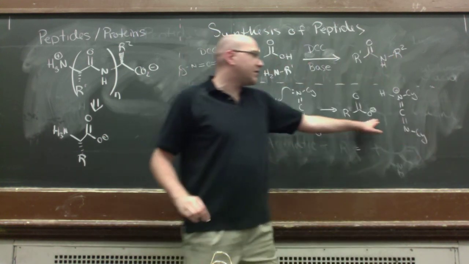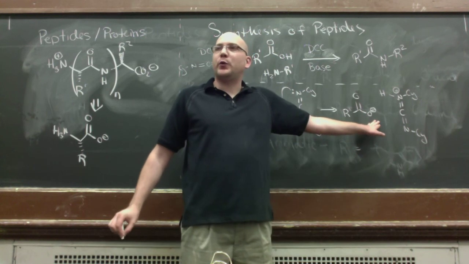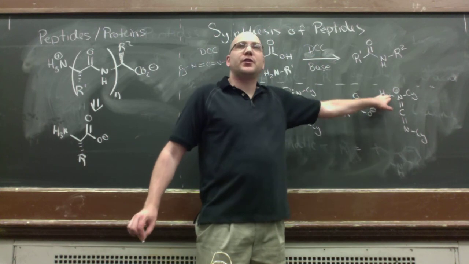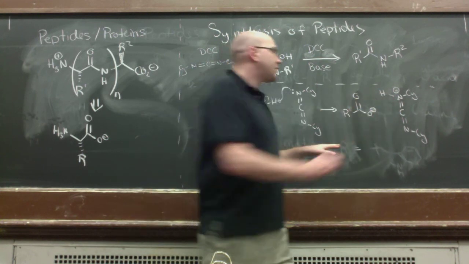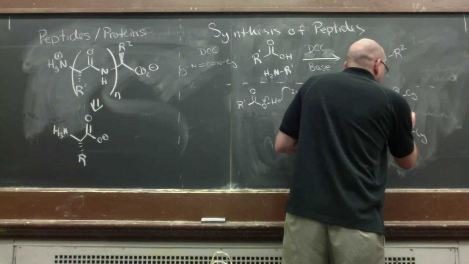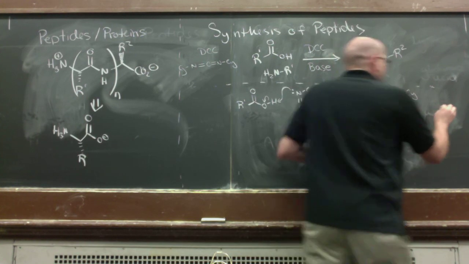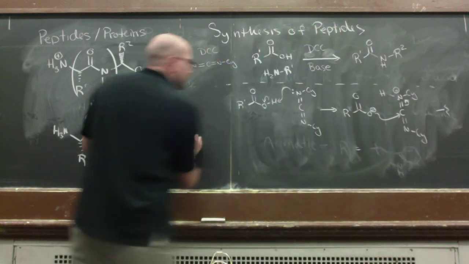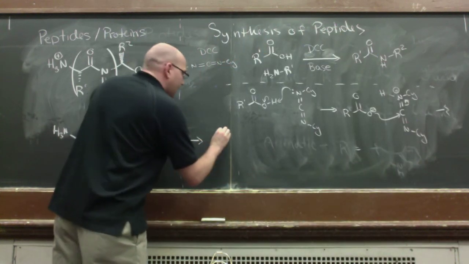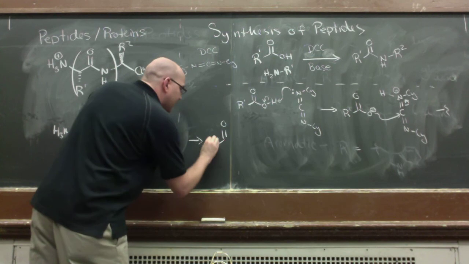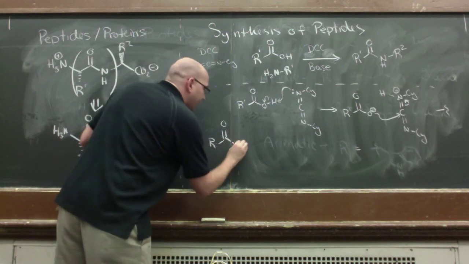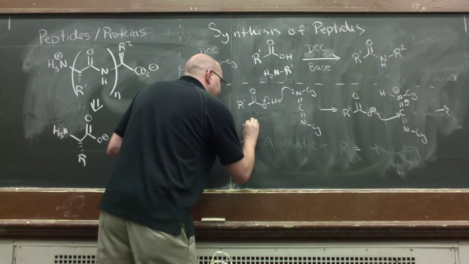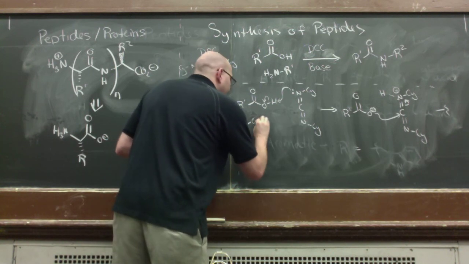Okay, when this happens, now if we were going to attack this molecule, where would we attack it? At this carbon, right? Because we want to push those electrons up there. We're not going to directly attack the nitrogen. We're going to attack that carbon. And what we have done in this process is we've now actually made a very good leaving group.